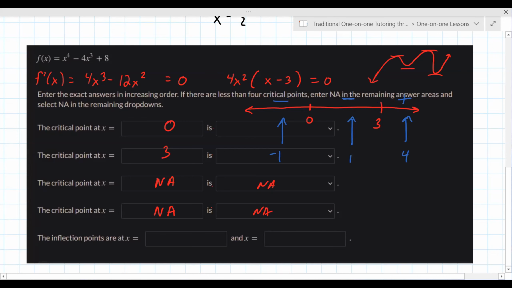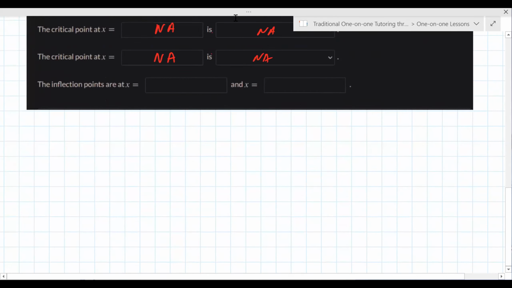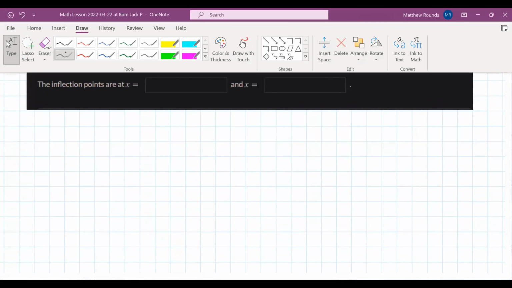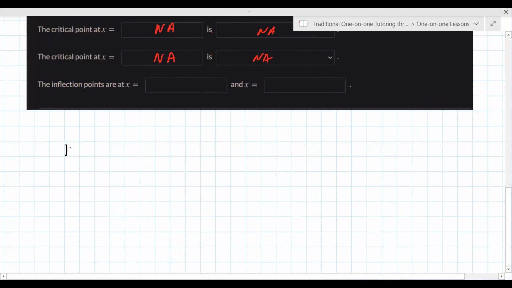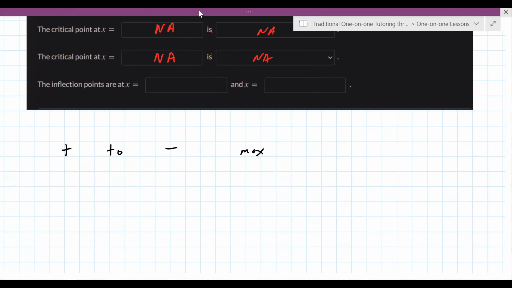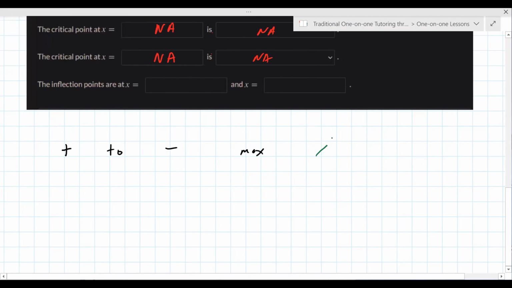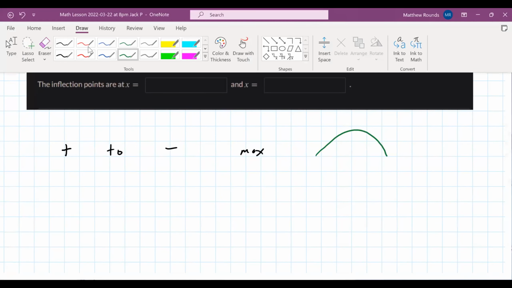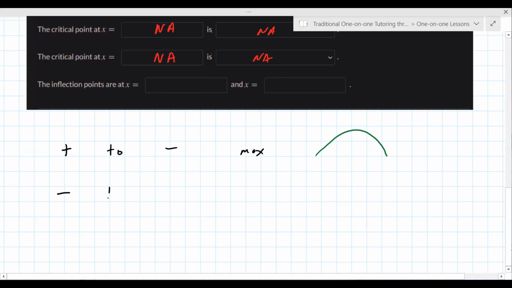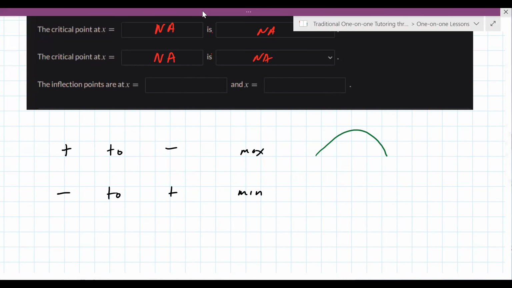This is also negative. And then I've got to give you a little bit of something important. If you go from plus to minus, this is a max. Isn't that about concave down? No, it could be, but it could also not be. Plus to minus means you're going increasing to decreasing. This is all first derivative stuff. Minus to plus is a min. I'll draw that as well.